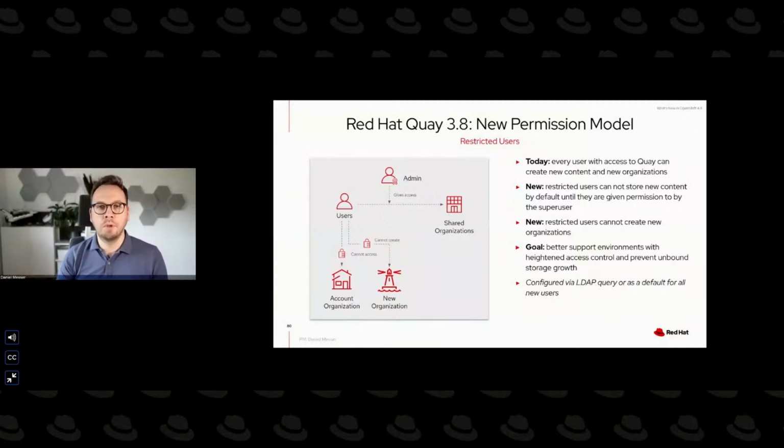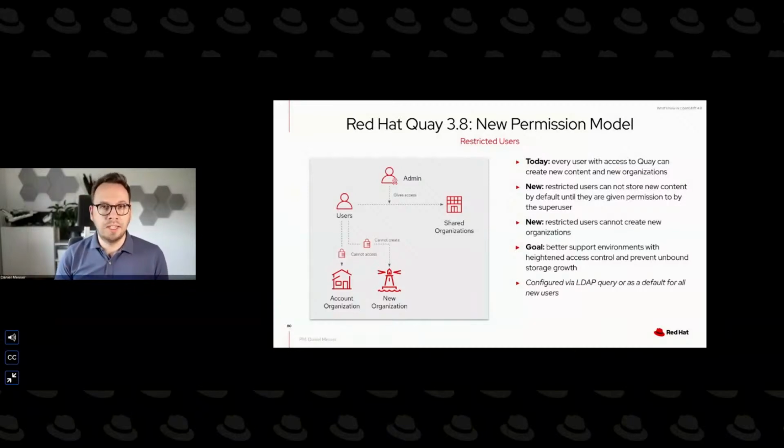So in Quay Create, we are going to introduce a new permission model where we are introducing a new user persona that we call restricted user. And this aligns very much with how OpenShift handles permissions. By default, a user has no permissions, and a higher privileged user has to give you a set of permissions to get started in the system.